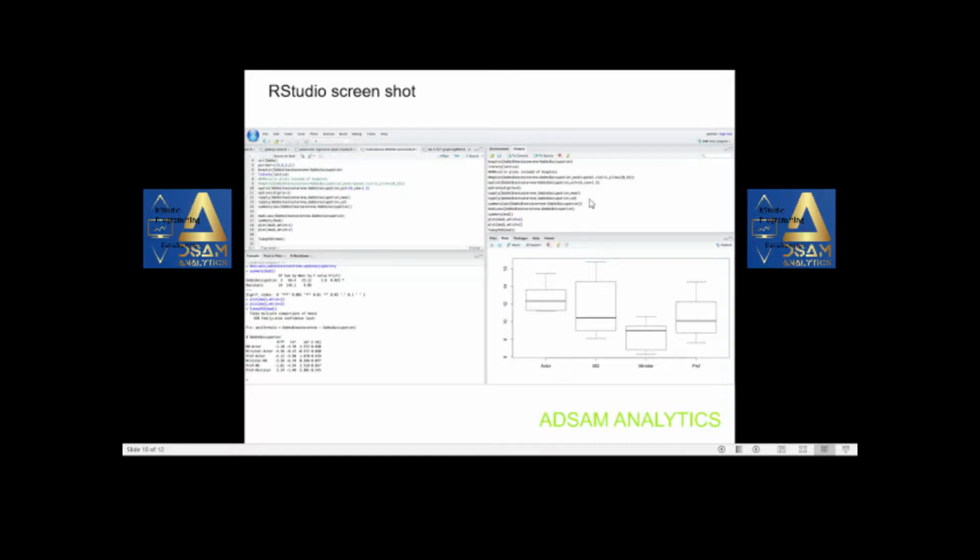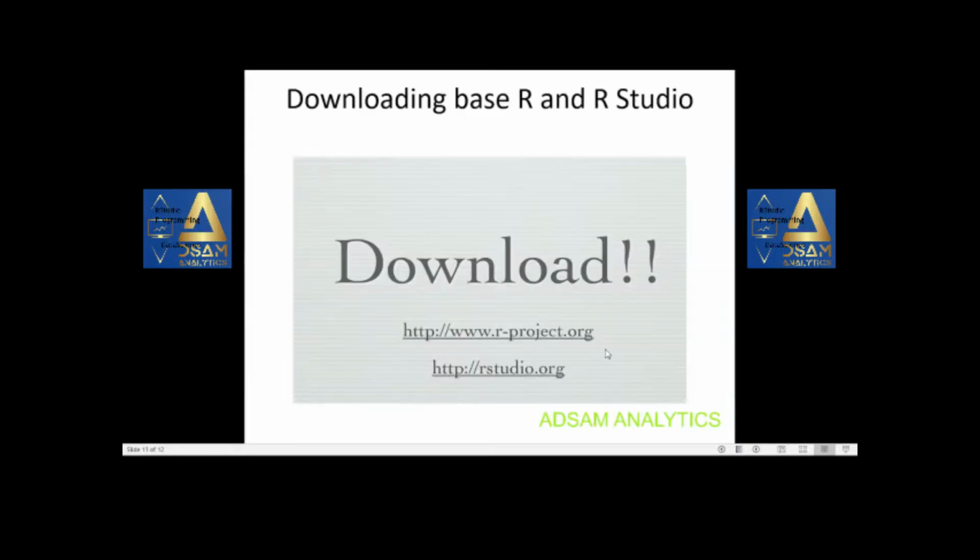Say if you've given a name to certain data, it will show here. Then this is the output of the graphs. So this is how you're able to visualize your data around this point. So these are the results of the code. Then on this part we have the graphs.